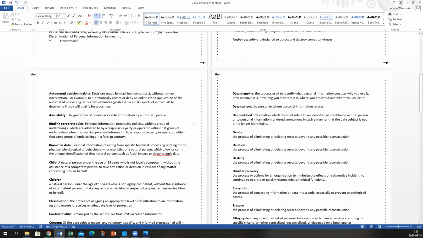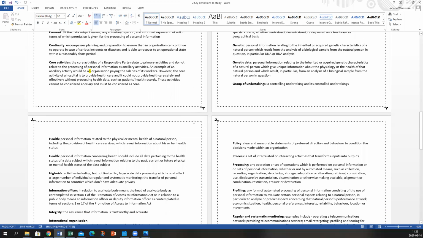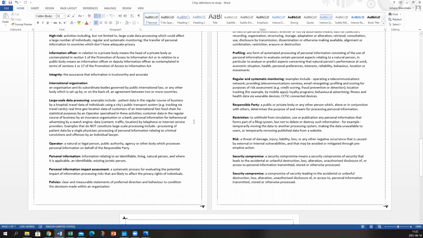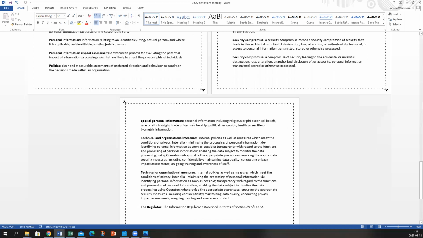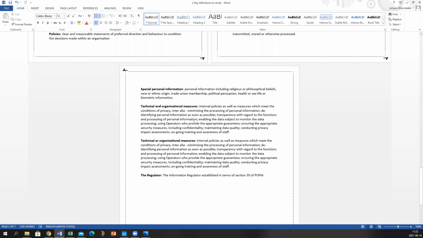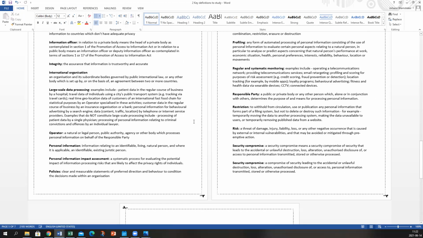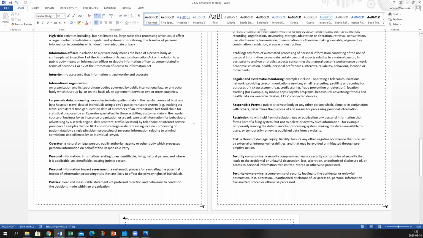It is quite a comprehensive overview, but I think it's worthwhile to spend the time and read through this. Johan, as I'm reading this, is it right that I take it that this is not the full Act, but it is a very robust and complete set of definitions that gives the person who hasn't dealt with the POPI Act at all just a very good idea as to what the Act is trying to manage and what it's trying to achieve? Absolutely, it's not the entire Act.